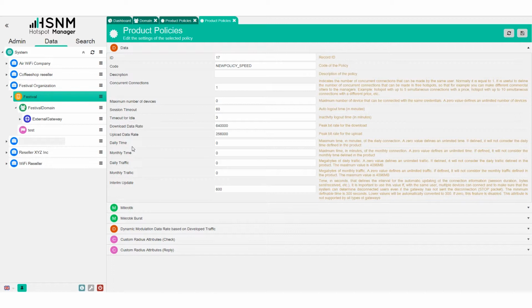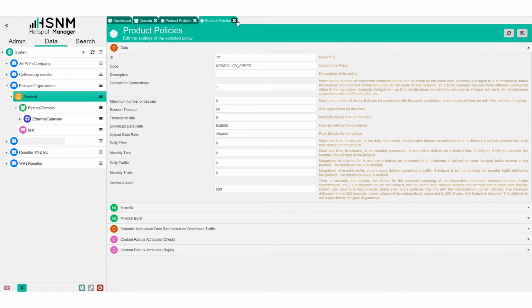So you can limit the connection based on your needs. If you have slow bandwidth, maybe because you are in an area that has no fast internet, you can try to limit the download and upload data rate for the free users maybe, and you can create another policy for the premium users with different numbers here on the download and upload.